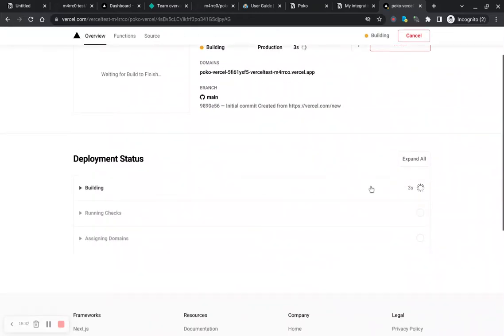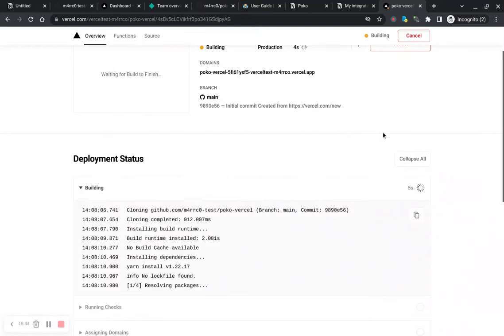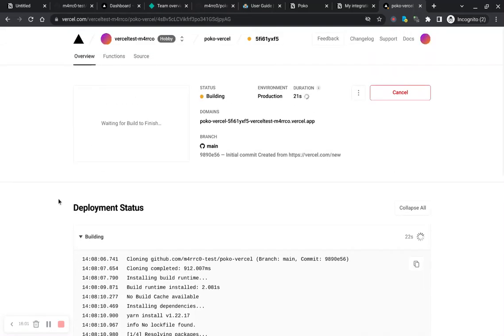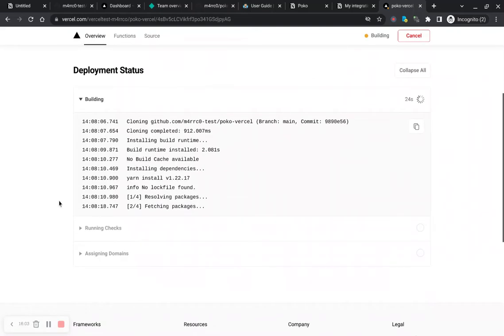Now it's rebuilding our site. We'll see how much time it takes, approximately 1 minute. It could happen that when you're trying out complicated things in Notion, the build fails. So if there is an error, you will find it here.